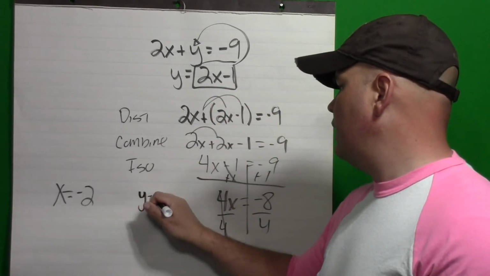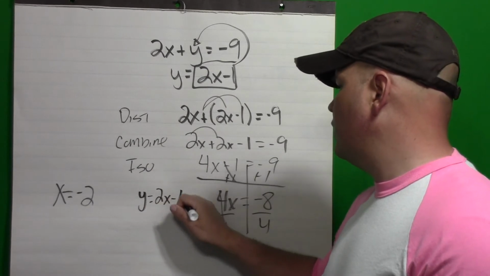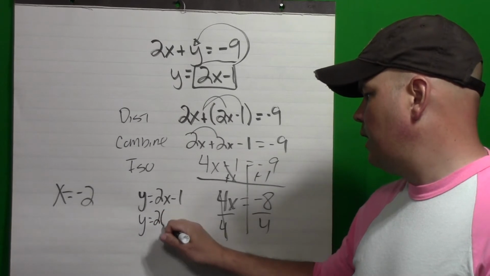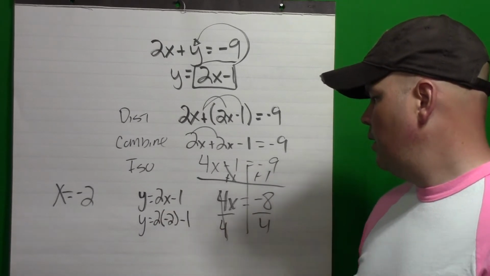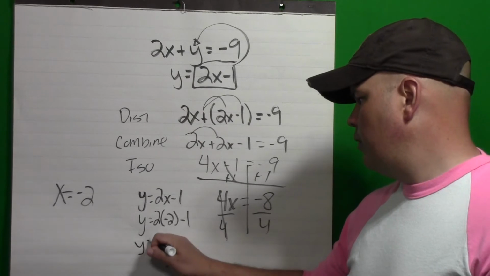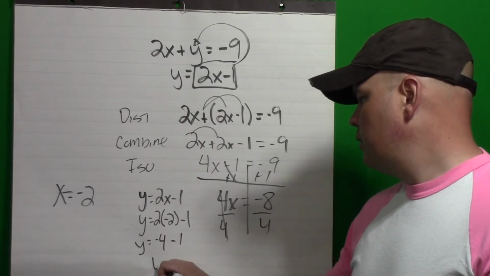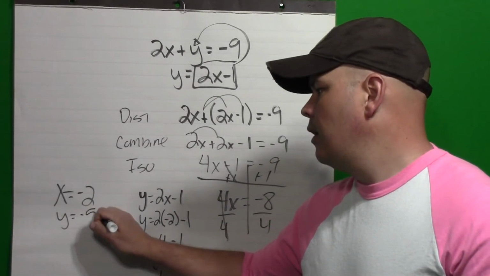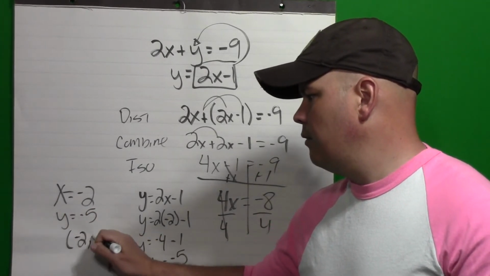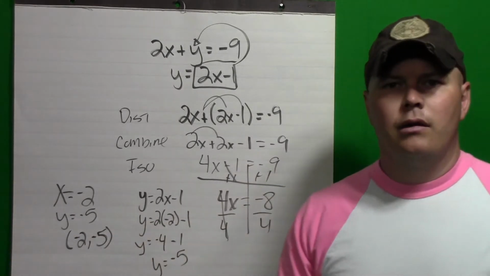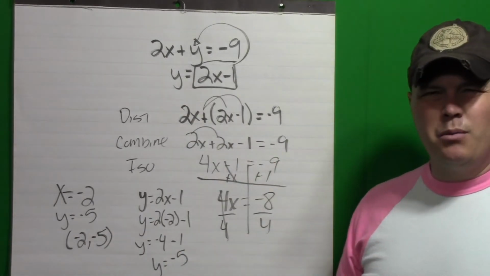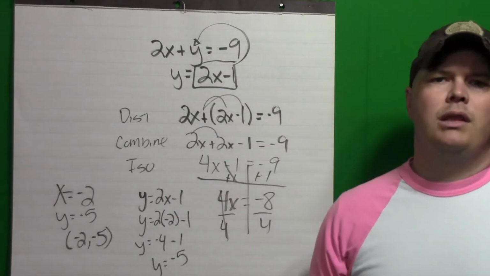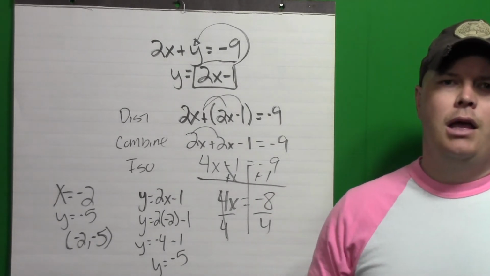So if I have y equals 2x minus 1, I'm going to plug my x value back into that. There's my parentheses. 2 times -2 is -4. So y would equal -5. And in coordinate form, it looked like that. Okay. Now, those were both pretty simple ones because there wasn't too much going on with the y up there. So let's just look at one more that's just a little bit more complex, and we'll get after it.